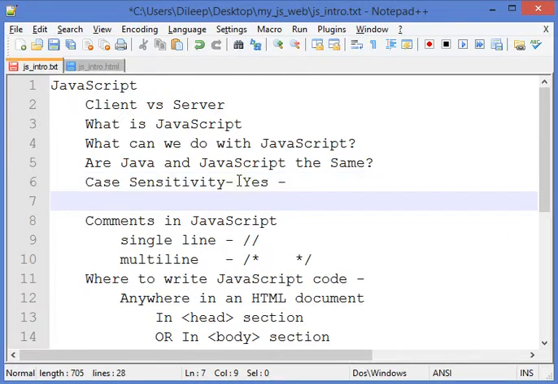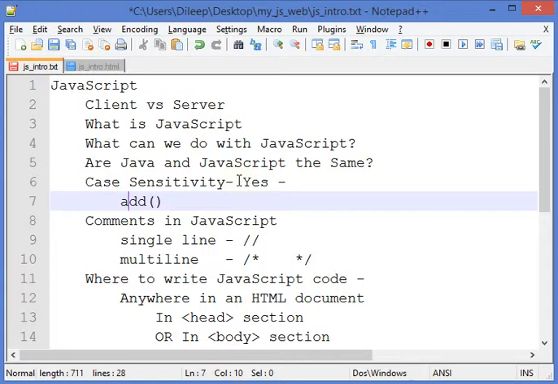Case sensitive means if there is a function available in JavaScript, suppose the name of the function is add, right? If the name has all the letters written in small, then we must use all the letters in small in our code.